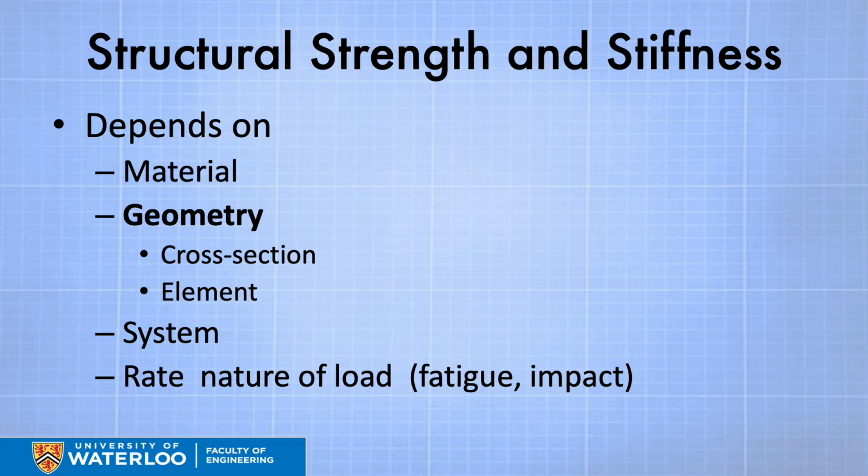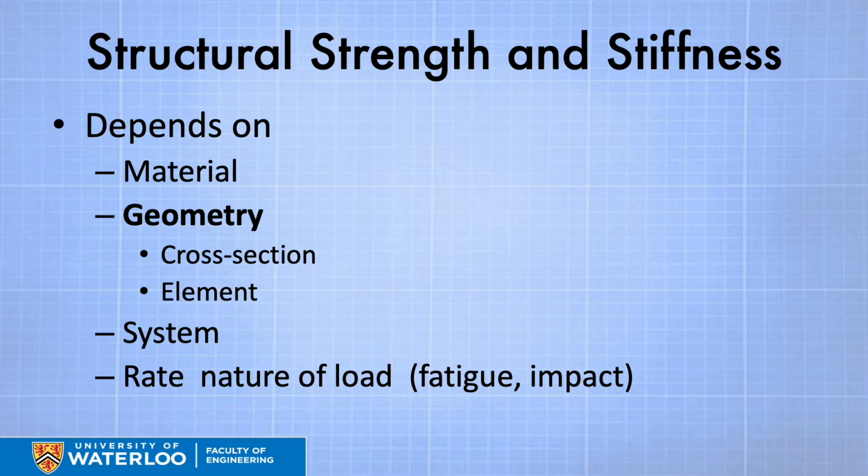So the strength and stiffness depend on a number of factors. It is a big mistake to think that the primary concern is material. People think, well, steel is strong, concrete is weaker, and wood is weaker yet. But that's actually very unimportant. Those differences in material are, of course, critical to designing the actual structural system.